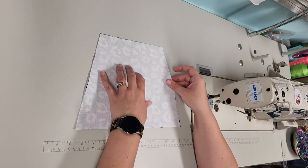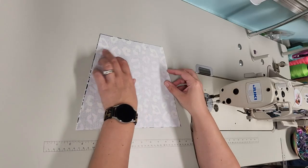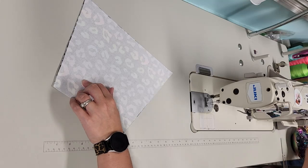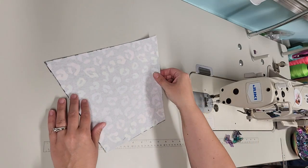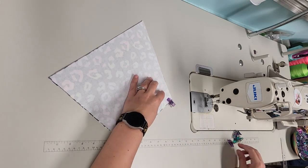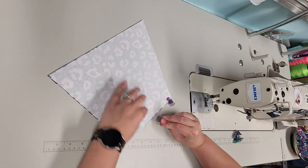So the first step, we're going to place the exterior back pocket panel right sides together with one of the lining back pocket panels, and we're going to clip these together along the top edge only.